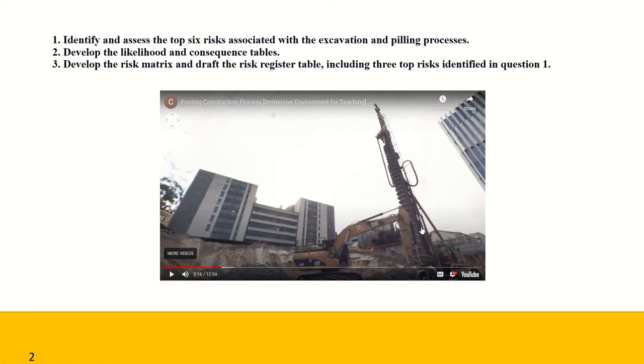Watching this video will provide the first-hand experience to identifying risks pertinent to excavation projects. You could find valuable information about the site later on in this video as well. This site is the case study for our tutorial and we recommend you to watch this video carefully. This way you could identify the risks relevant to excavation and piling project.